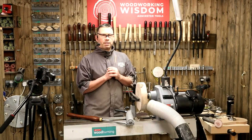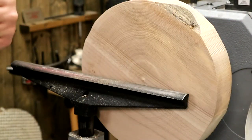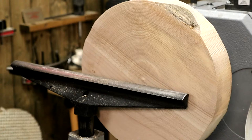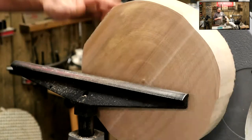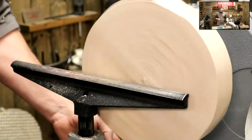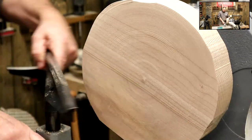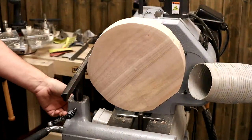So there's a little bit of tearing when I'm scraping, which essentially the tool that we use to create these beads is going to be scraping. So there is a bit of work to do after I've actually done the tooling, just to make Ben's life a little bit easier with the decorating. But that's part of timber, isn't it? Can't always get amazing timber. And it's not an excuse, because we'll still make it work, I'm hoping.